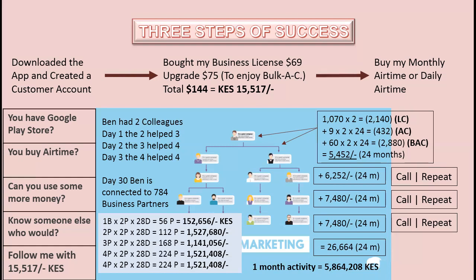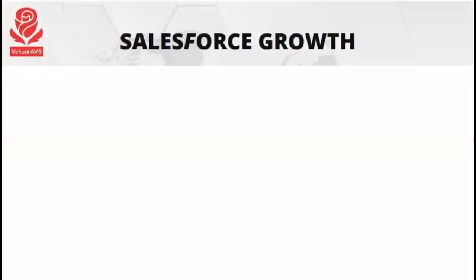So have a little bit of a conversation with yourself and think, okay, how much effort have I been putting into this business? Have I done the math? Have I started these conversations with the people in my workplace? Have I started these conversations with the people in my family? Have I started the conversation with the 2,000 plus contacts on my phone? Have I had these conversations with them? Because this is how much can be generated in just 1 month of activity based on the math that I did. So think about the business opportunity and think about how it will change your life.